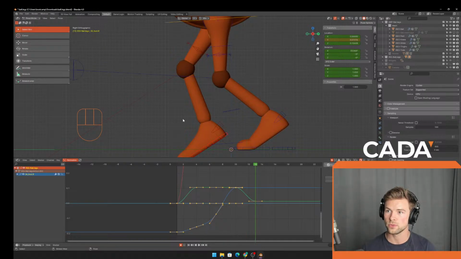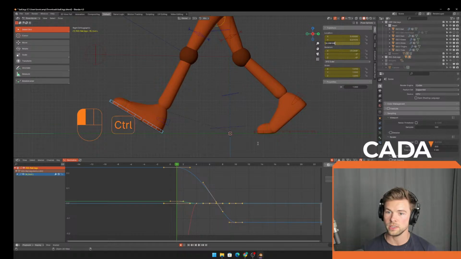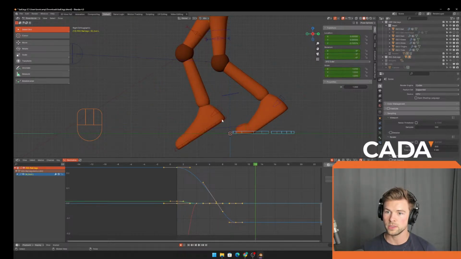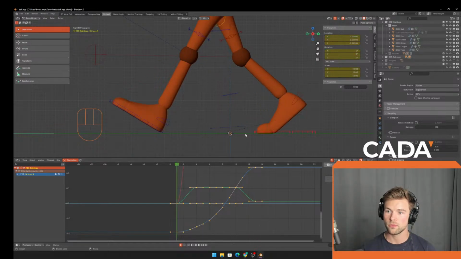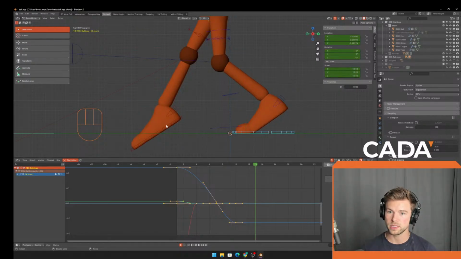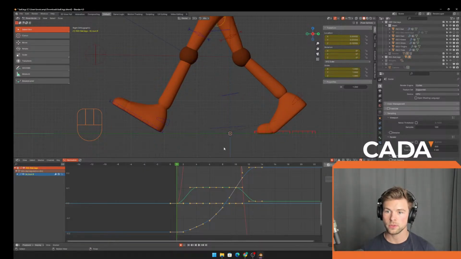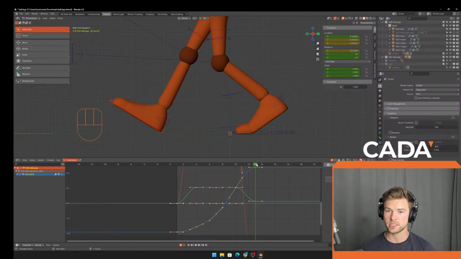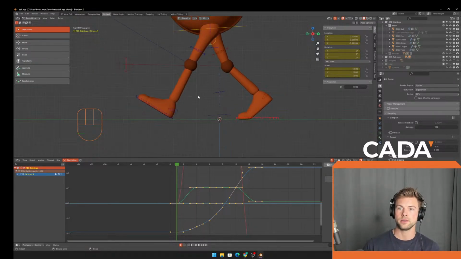So Control C, Control V. Then I go to frame 1 again, take my C information, go to frame 13, insert my C information. At frame 1, I take my rotate information. At frame 13, I take my other foot and insert the rotate information. So now, if you look at this foot, it is exactly identical. It's just the opposite foot, and that's what we want. We want them to go exactly the same.